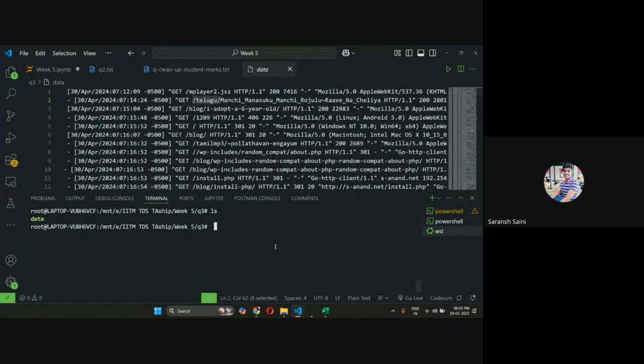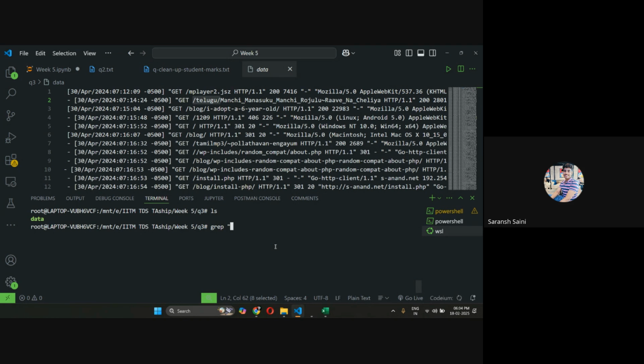What we're going to do is run a grep command. grep is a Unix tool which is used to identify patterns in your data. If I pass a certain pattern to it, it's going to fetch out the lines which have that particular pattern.